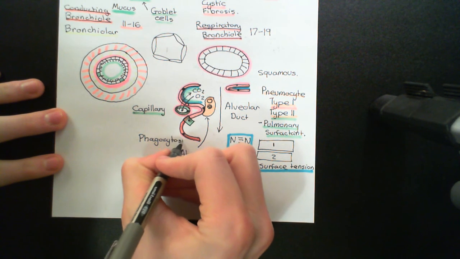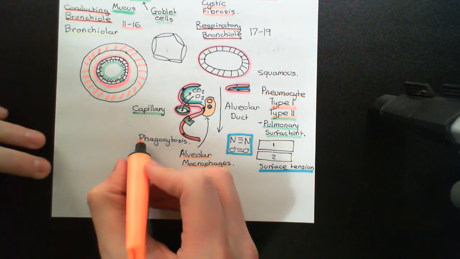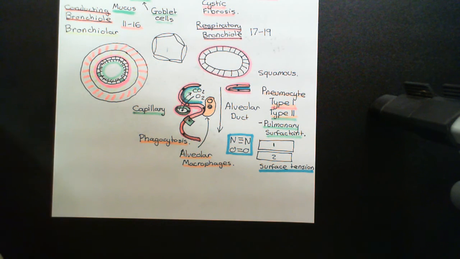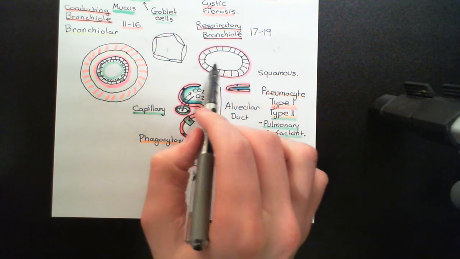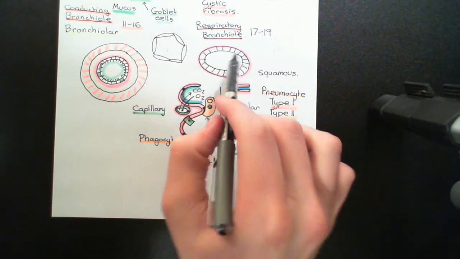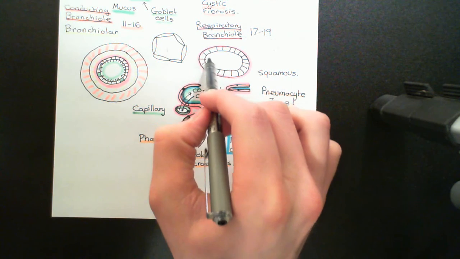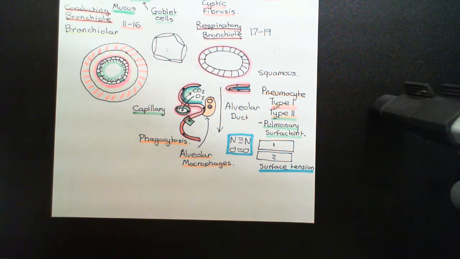phagocytosis. Right, so they are the replacement for the mucociliary escalator that we don't have down at these depths of the airways. So they keep the airways clean now. Okay, and of course they'll also be around the respiratory bronchioles as well, because remember the respiratory bronchioles have alveoli coming off them, so those alveoli will have alveolar macrophages, and they'll be moving along the respiratory bronchioles, so they'll be keeping those clean as well. So as I say, they really do replace the mucociliary escalator at these smaller ends of the tracheobronchial tree.